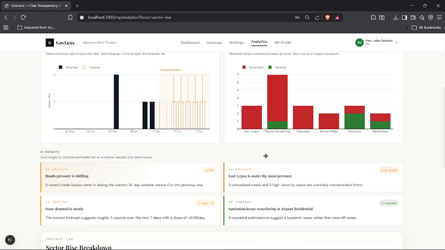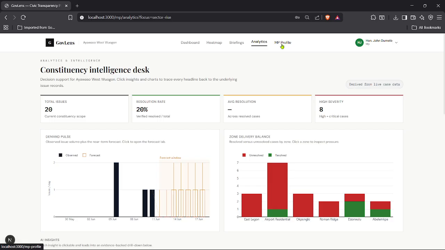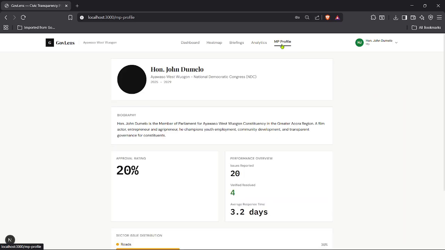That is in the pipeline, and hopefully I should be able to implement that in the next iteration. Also, the MP is able to see his profile as well.